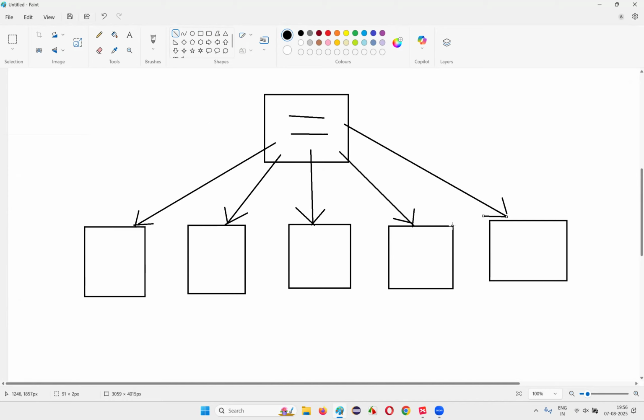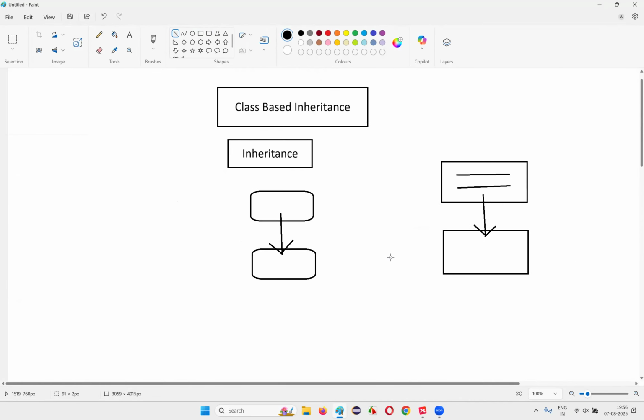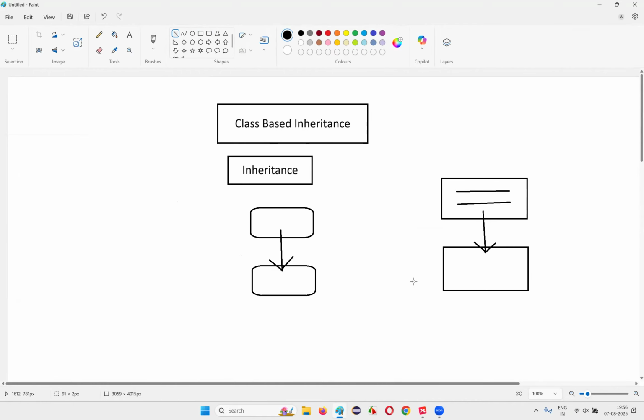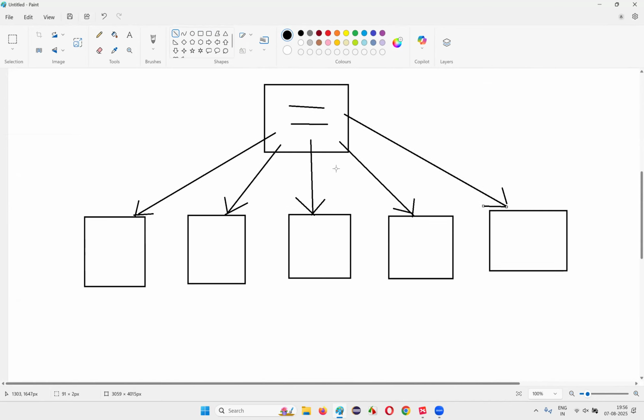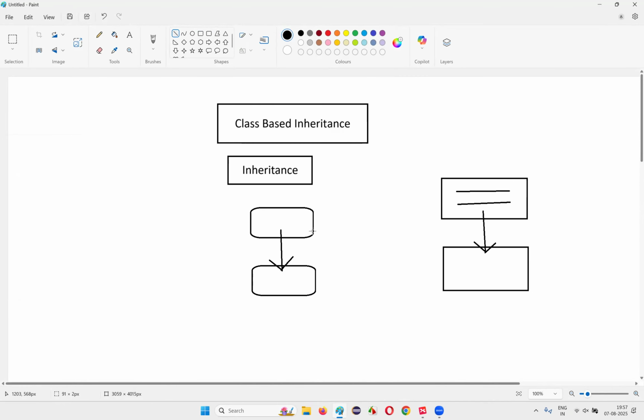This is the real-time need. In real programming, what is the real need of inheritance? Why make a particular class a child class of another class to inherit the properties? This kind of situation arises where multiple classes have the same properties. Then you can create one more class, move the repeating properties across multiple classes there, and make that class the parent class of all the classes. This is the problem statement inheritance can solve in any programming language like Java or JavaScript.